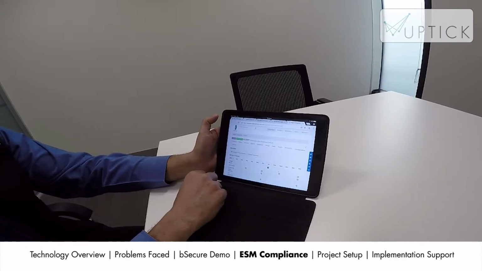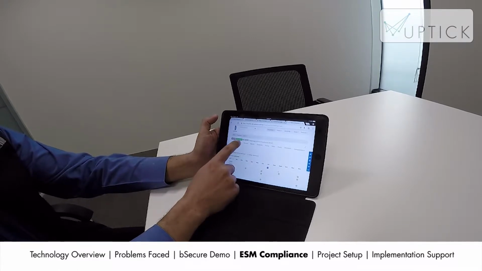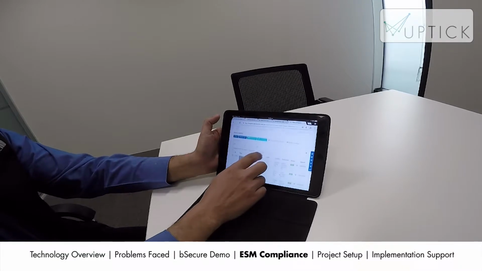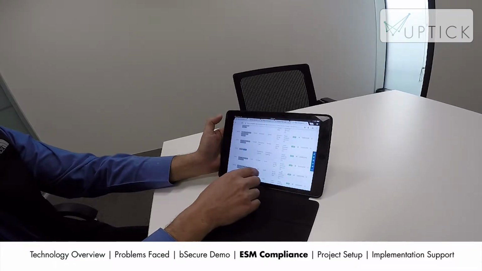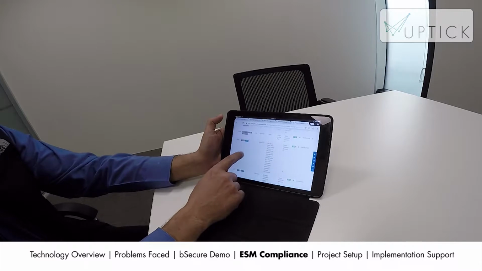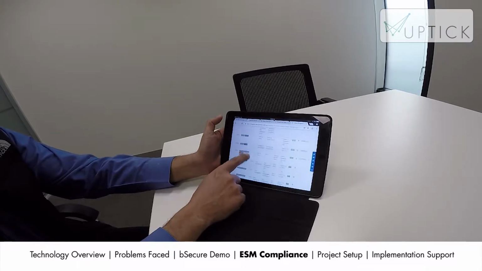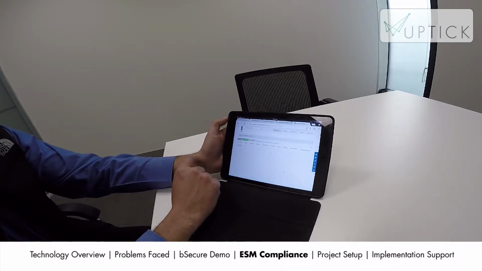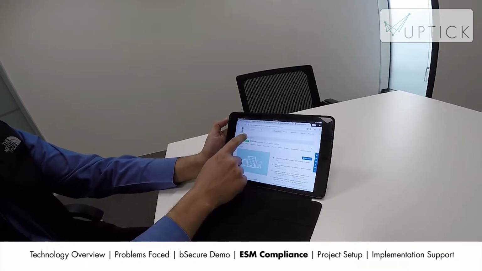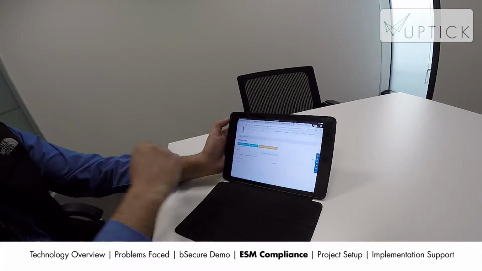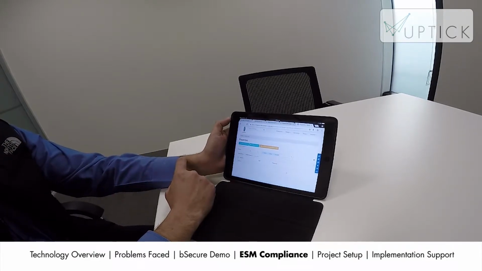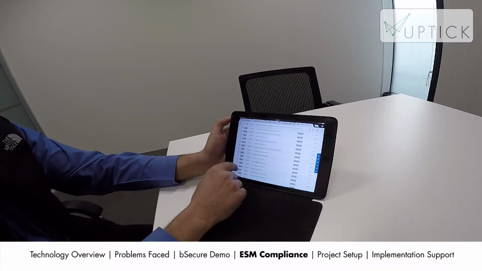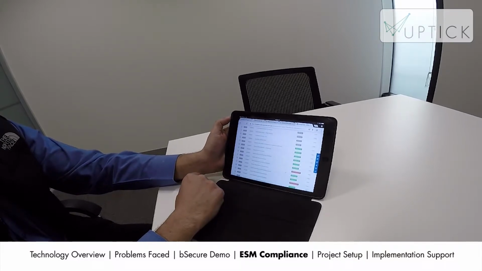You can go through the contractors, you can know exactly when they've been there, you can look at the assets for that building, and so on. So these are all the assets, and they've all been passed, and it also shows which contractor has done it. So this system is great for managing your ESM, which is sometimes very complex in the sense of there's so many items and so many pieces of equipment that need to be looked after within a year.